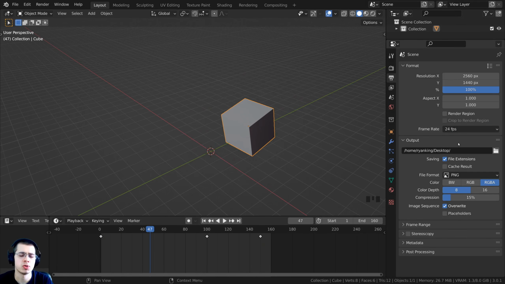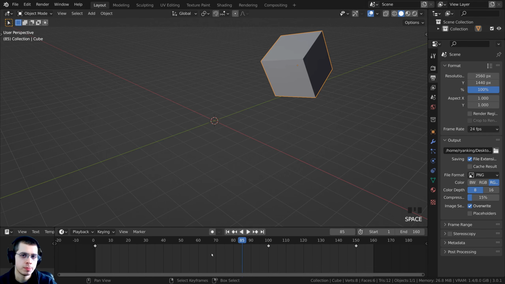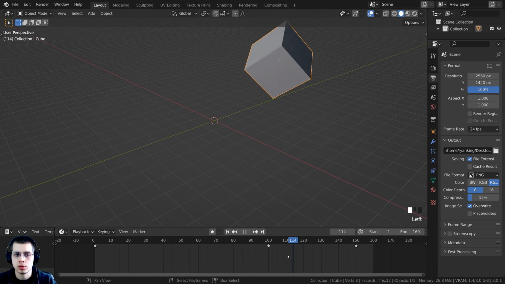For most animations, usually animations are 24 frames per second. Now, if you've added some keyframes, but you want to edit those keyframes or change them, or maybe you want to change the timing, then you can do that. So let me first show you how to change the timing.